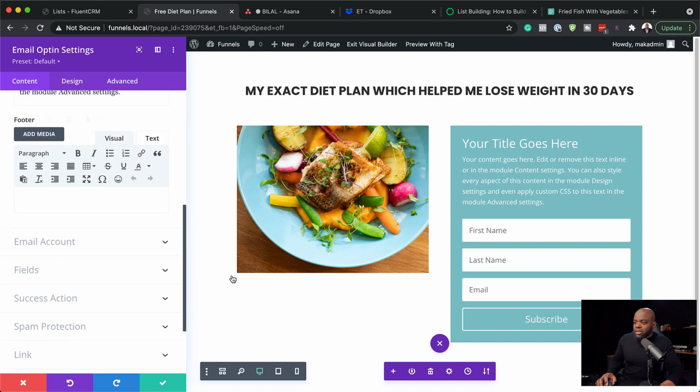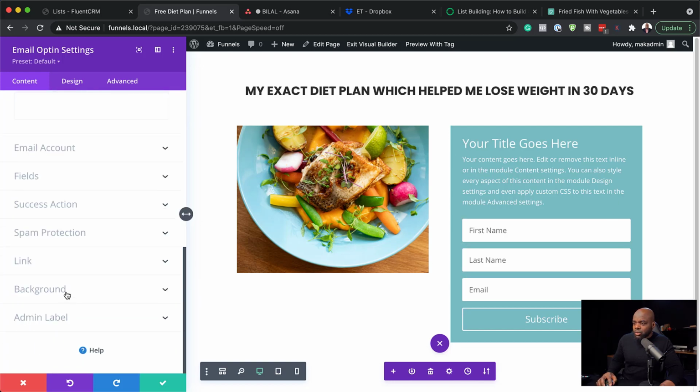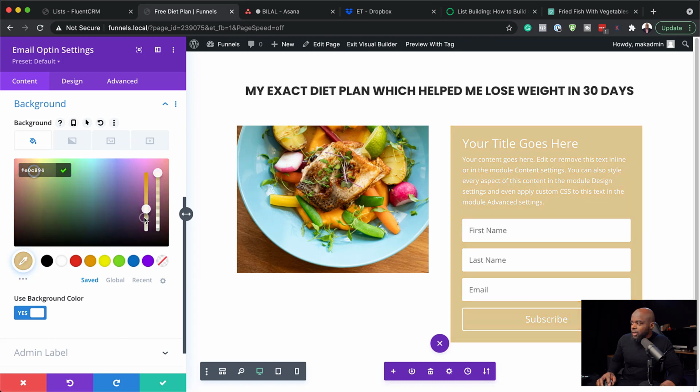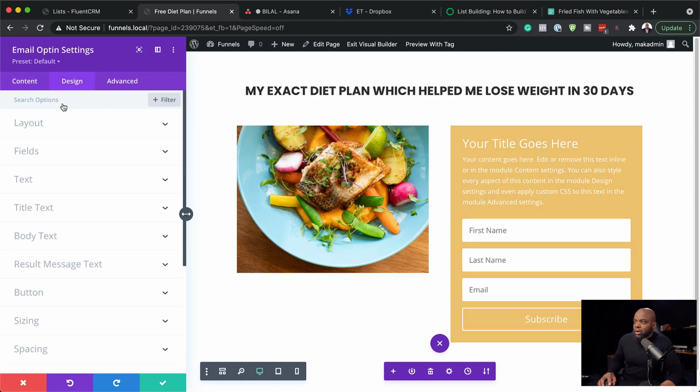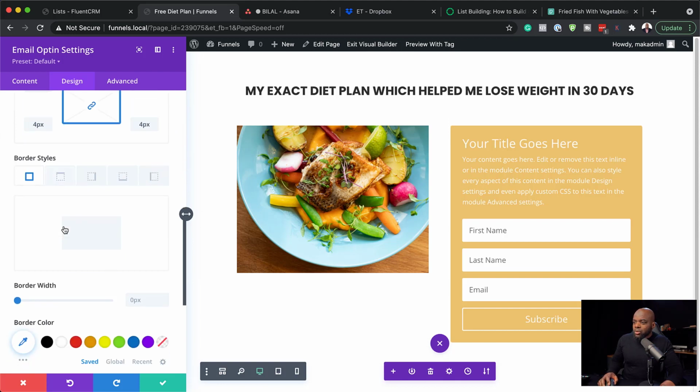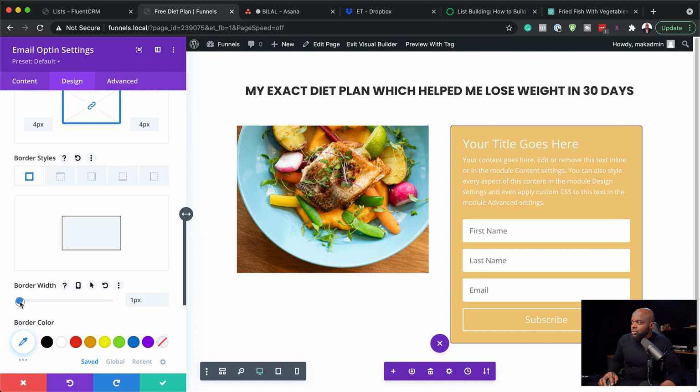So what we're going to do is, I don't really like this background color. So to change it, I'm just going to come over here and I'm going to use that as my background color. And then I am going to go in and just change the background a little bit here. Let's see, add some transparency. Okay, I think I'm happy with that. And then next, I'm going to go in and add some rounded corners. So I'm going to come over here to border, set this to 4. Now, I may also want to add a border here. So let's set this to, say, 2. We're going to add our color like that. Now, this is just styling it so we make it look nice.